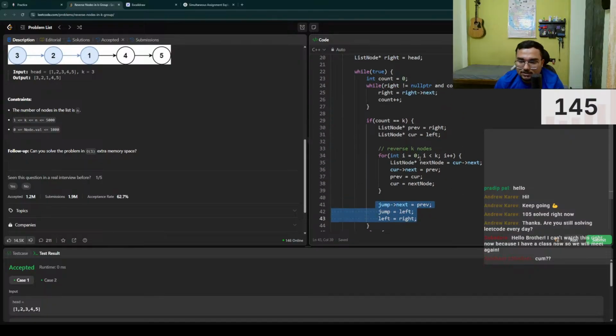So jump next becomes previous. What does this do? Jump next equals previous. It connects the end of one linked list to the head of the next linked list.